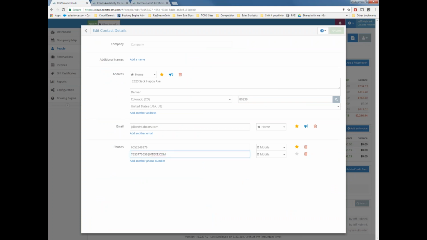In this scenario, this is Verizon's address. So I could actually put this into their main email field, and anything that I send here is actually going to be sent via text. They're going to receive it as text at this phone number.